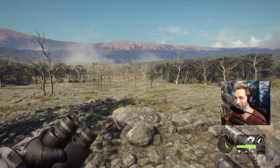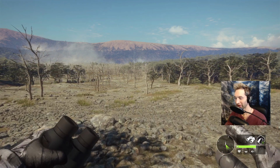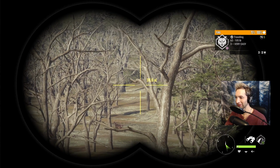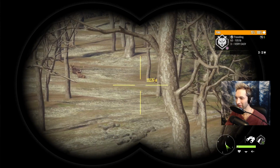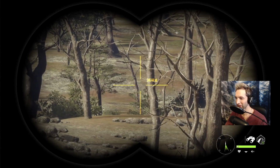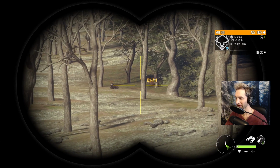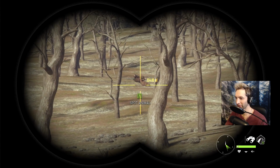That is pretty incredible. So I think we're gonna take him with 9.3, and we'll probably take him at about like 200 yards exactly. That's not good. We got a puma out there. So we got a doe there. There were some more bucks out here too, so we got to be careful for them. There's a buck right there, about 230 out, tucked in the shrubs. And there's our giant muley buck right there.